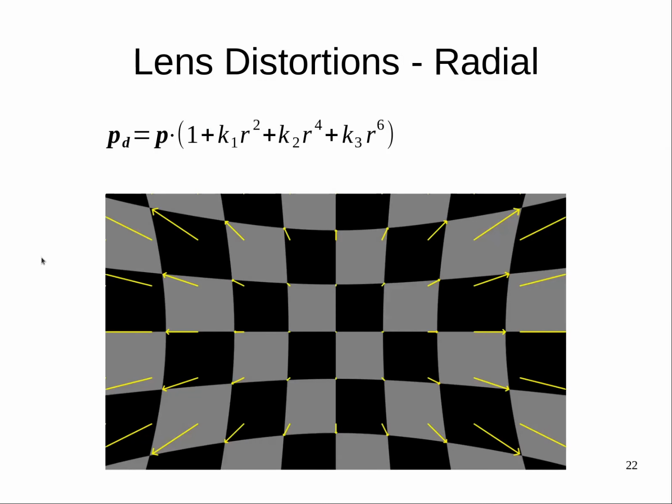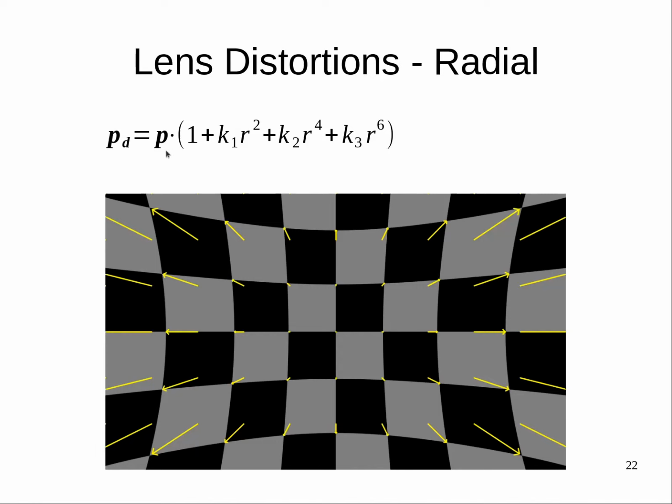Well, the answer is this formula here, but before we start discussing this formula, let's take a look at what it does. This is depicted in this image, a little bit simplified. So we see the effect of this radial distortion applied to a checkerboard pattern, and the checkerboard is distorted, and the yellow arrows here denote the distortion strength. So the end is the distorted coordinate, and the start of the arrow is where it should be if it's an undistorted image. So how do we model this?